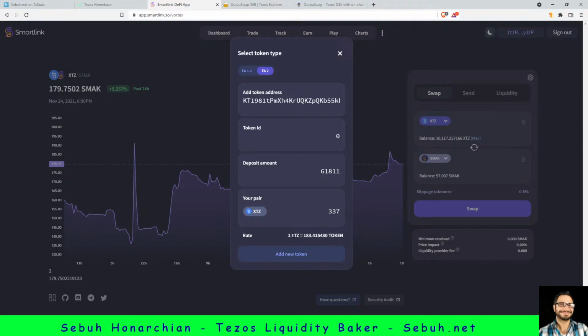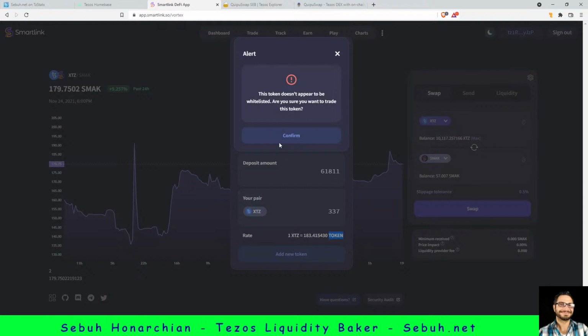That gives us a price of 1 XTZ equals 183.4 tokens. So we're going to click add new token, and here we have a message that says this token's not whitelisted.